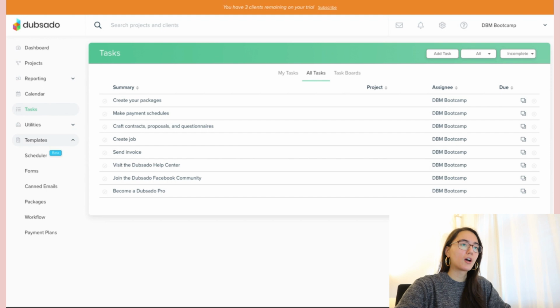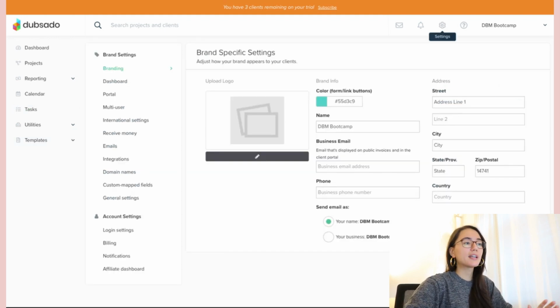The first thing that you'll want to do is go into your settings and update some of the branding and the basic information just to make sure we have those things in place. So you can upload a logo if you have one. You don't have to if you don't have one. You can change the color. I would make sure to fill out your name, your business email, super important. I would make sure to fill out your business address, very important. This is essential for sending contracts, so you definitely want to include this so it knows what to pull from essentially.